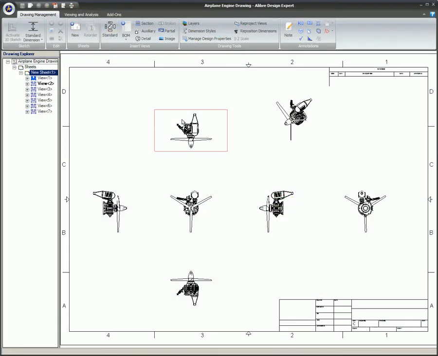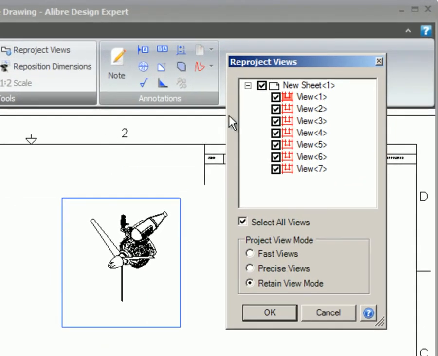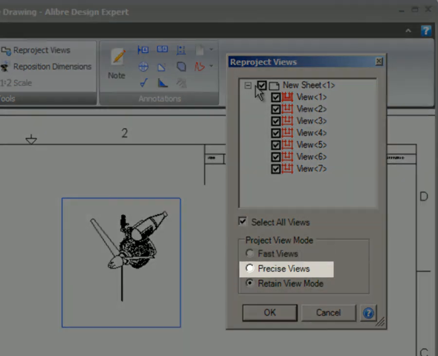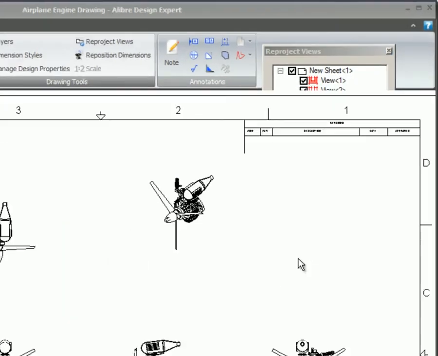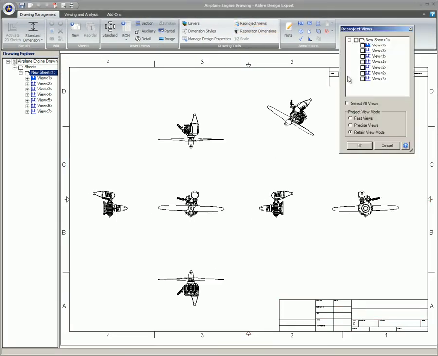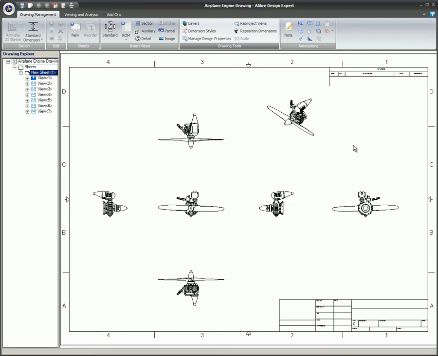Once the assembly is saved, in the drawing, select Reproject Views on the ribbon, the Sketch toolbar, or in the main menu under Tools. You will now see the Reproject dialog box as shown here. When projecting the views, you can choose to show all of the views as fast, precise, or keep them all in the views they are currently in. You can use this process to convert all of the views in a drawing to another type of view. This is often done so fast views can be converted to precise views for use in the final print or for exporting to DWG or DXF files.